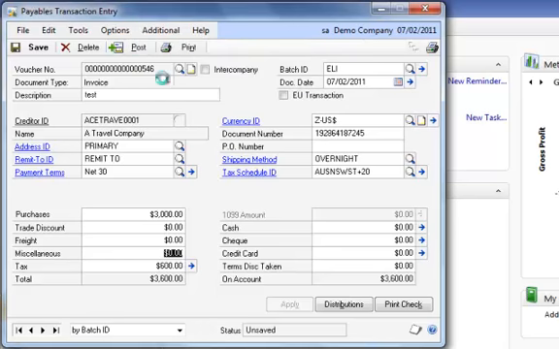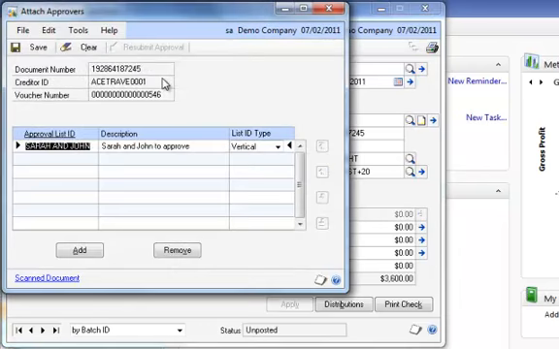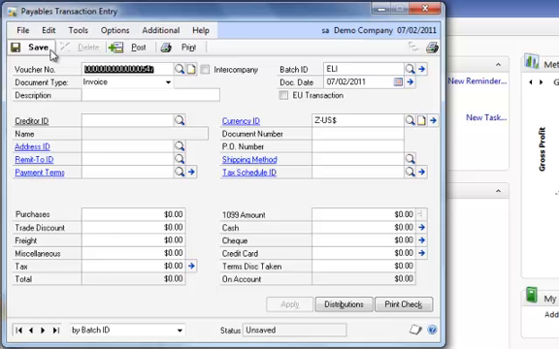So it's going to go through all my rules, it's going to see which ones apply, and there we are, it's automatically added the approval list ID, Sarah and John, to my transaction, based on the rule that I've got set up, saying that any invoice over 500 needs to go to Sarah and John. So that's been automatically assigned. I can save that, save my invoice, and go on adding my invoices, and then send them off for approval.